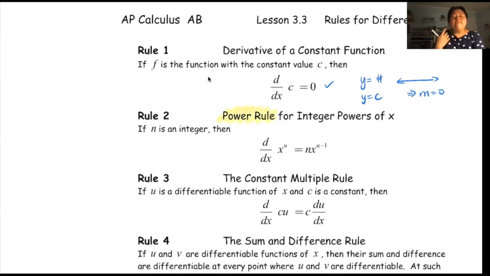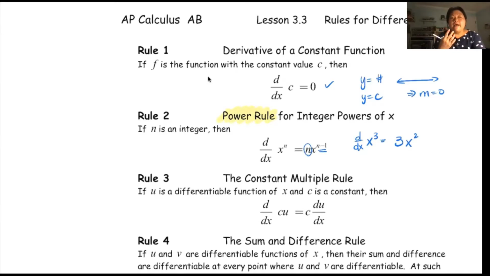This thing, this power rule, is the most important one we're going to use. So anytime you have x to a power, the rule is you drop the power down to be a coefficient now, and then you subtract 1 from the power. So for example, if I'm asking you to take the derivative of x cubed, drop the 3 down, and now minus 1 to your exponent is now 3x squared. All right, so that is going to be super helpful.